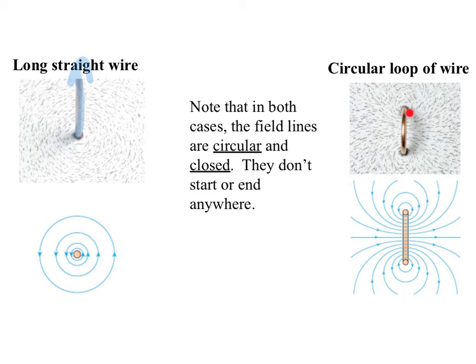If we have a circular loop of wire, so this is now a circle of wire that's pierced the page a little bit, then we can see that the filings do this kind of weird thing where they're lining up, bending through. So we get something like this flow. And most importantly for both of these things, notice that the field lines are circular. They go in circles, so you can see like here. And they are closed. They don't start and end anywhere. They are a complete loop. This is very different from electric fields, where we saw that electric field lines started on positives and ended on negatives and were never closed, right? They were never just loops.